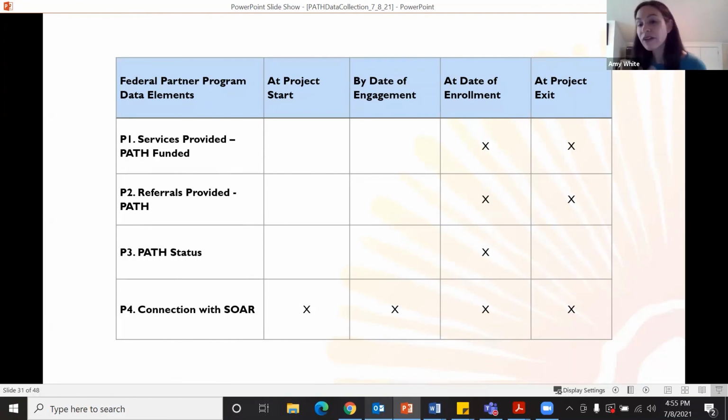So whatever information you can gather, that's great, and you put it in when you can, but you make that determination of, okay, I feel like we've reached the point of engagement now, and I have the ability to collect this information, so I'll put in that the date of engagement is X date. It might be the 10th contact that you have with them.